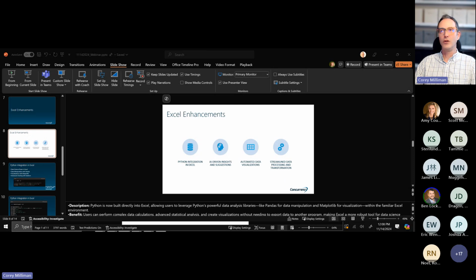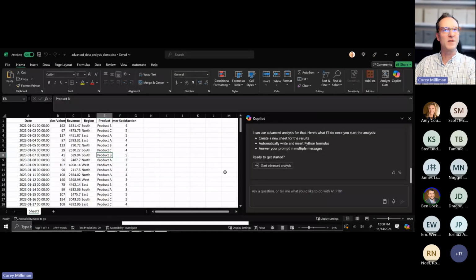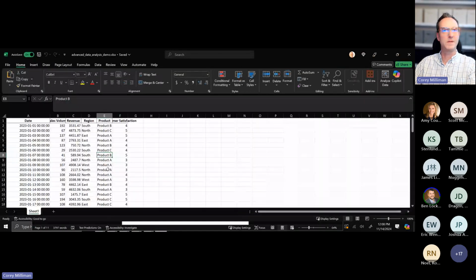So when we look at how we clean up our data, how we format it, how we visualize trends, we're relying really heavily on all these charts. But with that integration, we can bypass a lot of the limitations we have in Excel and start getting into a more advanced analysis.